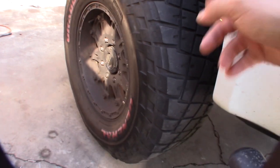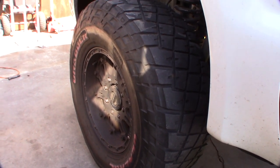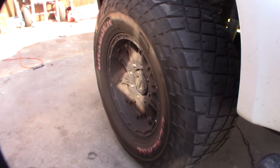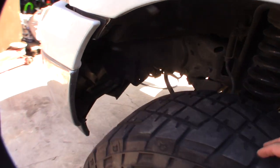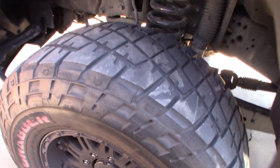I can always tell because this side will start clunking. That's how I know it's locked. When I'm turning or going around corners, I can hear clunk, clunk, clunk, or it's more like a popping sound. So yeah, I started doing that again. Then I came back home and started spinning my drive shaft, and it was locked again, so I don't know what the hell's going on.